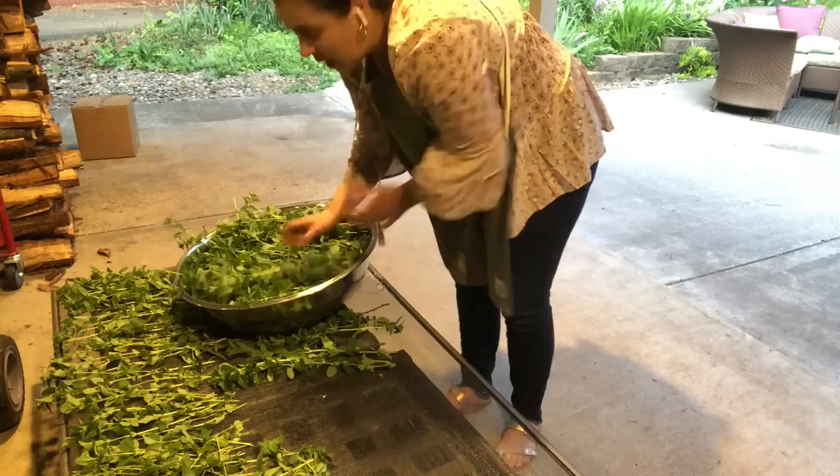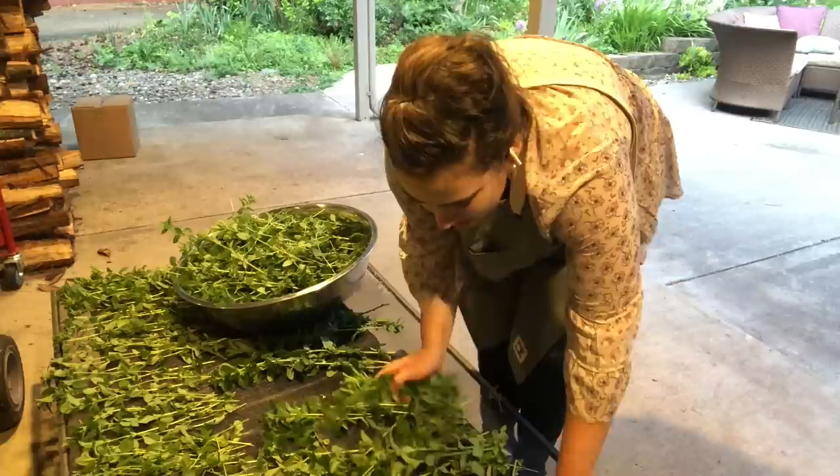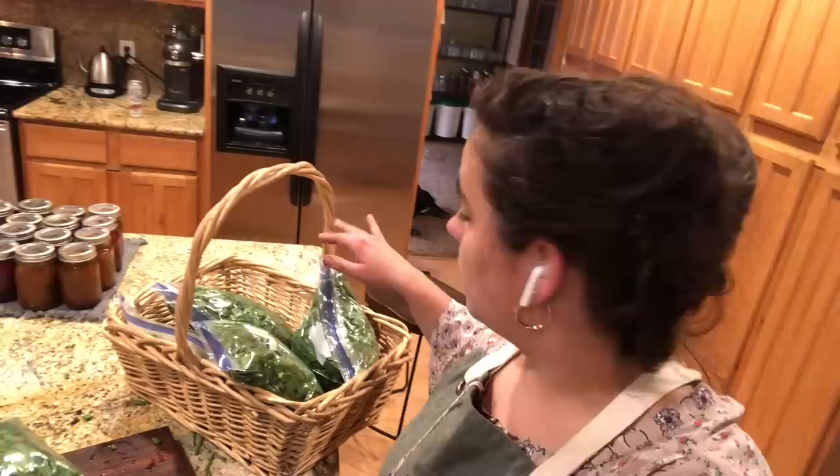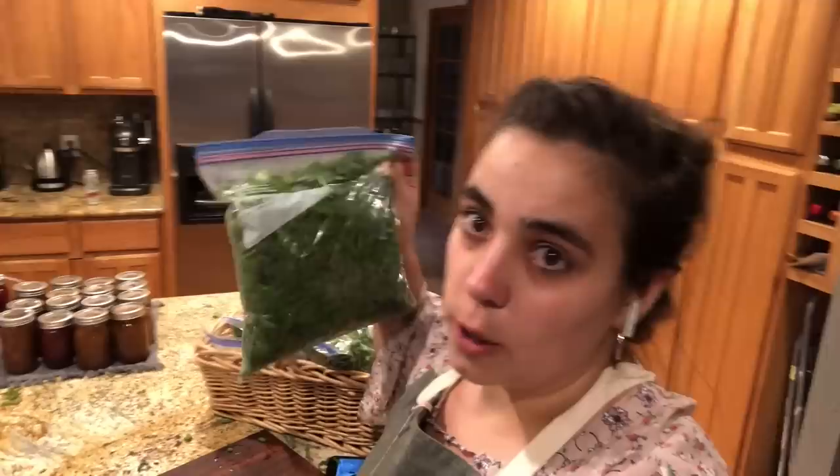Because I'm drying this outside, I definitely am trying to do a single layer — I don't want to overlap it too much at all. I have four bags of onions that are going to head to the deep freeze in the garage, and then one bag of onions that's going to go in this freezer right here. I do reuse my freezer bags when at all possible, but because this one's been used once, the integrity is not quite as good. So this is going to be the one we go through first.